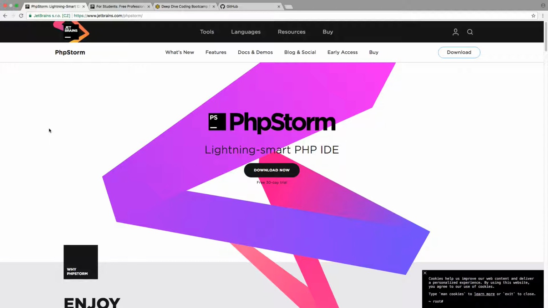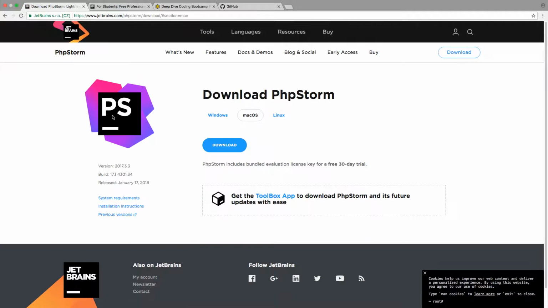In the previous screencast, Windows users used Chocolatey to install PhpStorm. Mac users installed development tools using Brew. Brew does not install PhpStorm, so Mac users will have to manually install it. Fortunately, it's not very difficult. You just go to the download page and go ahead and download it.